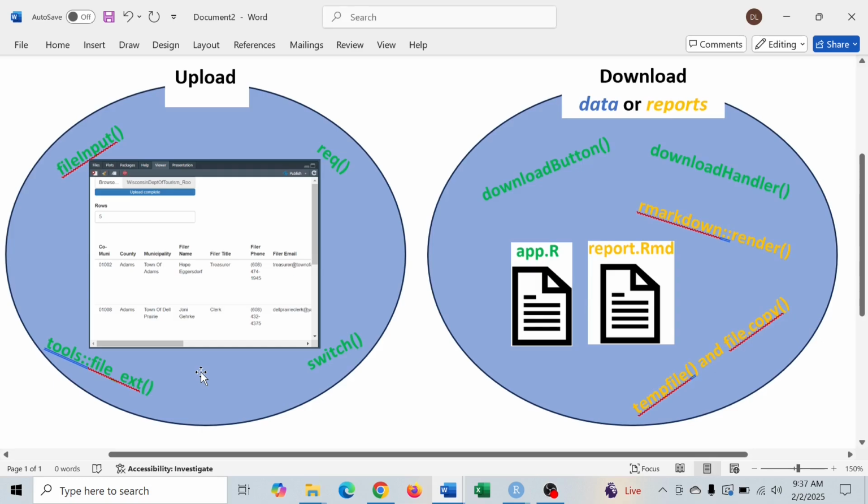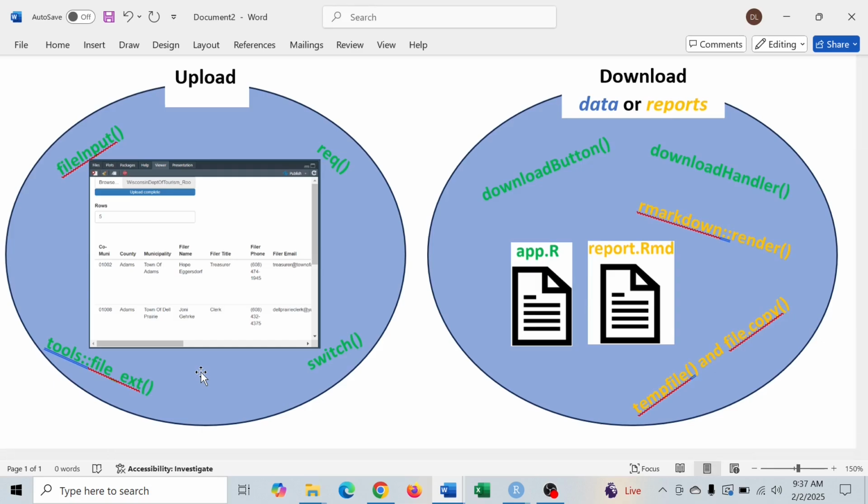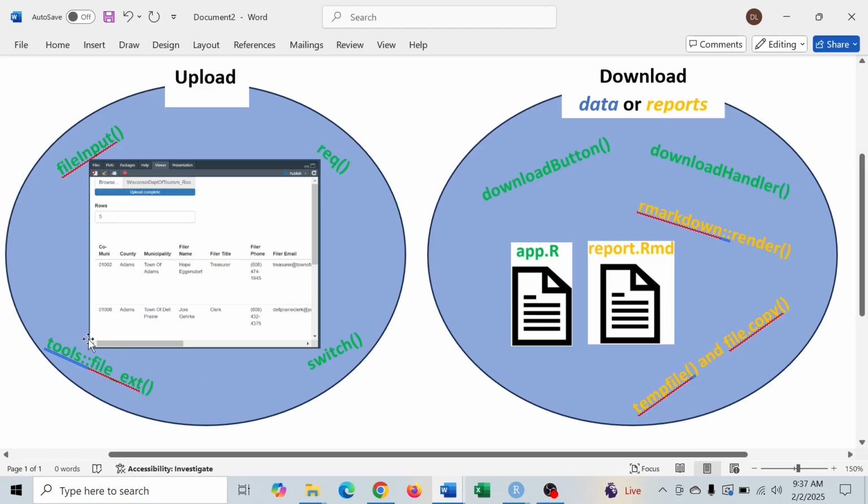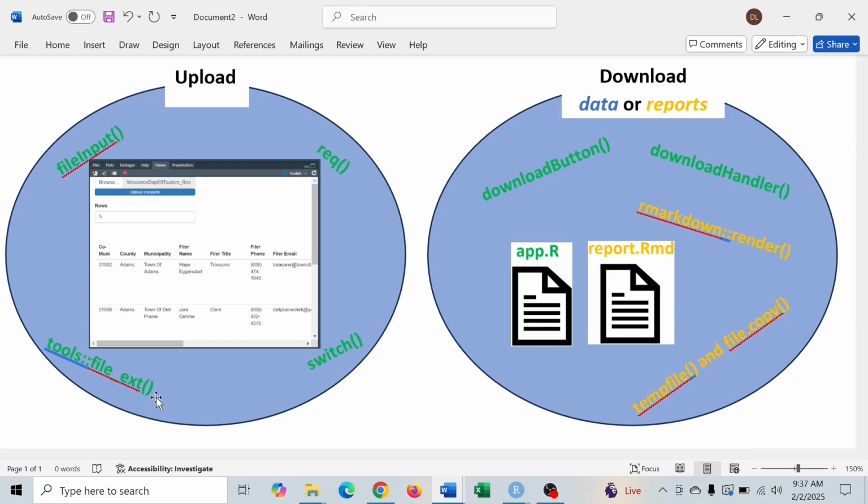And also, we have different file types for data files. It could be comma separated or tab separated. So we need this function here, tools package, file extension function, that extracts the extension of the uploaded files, right?